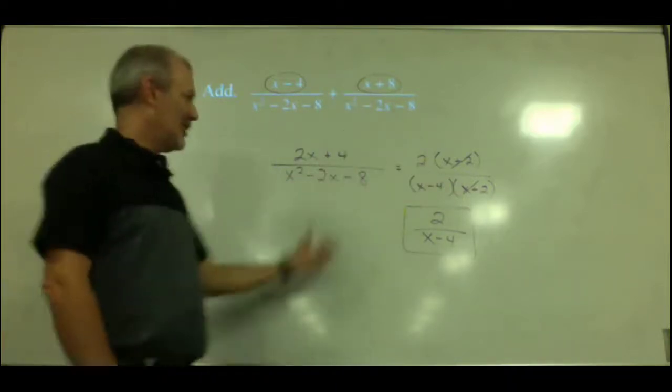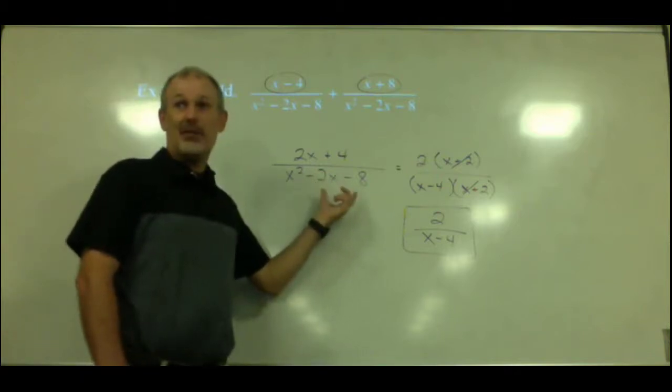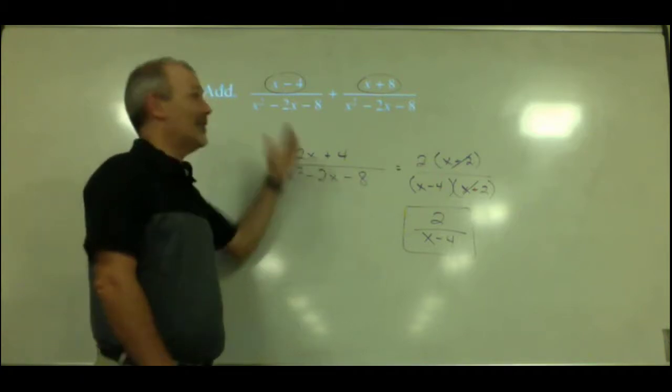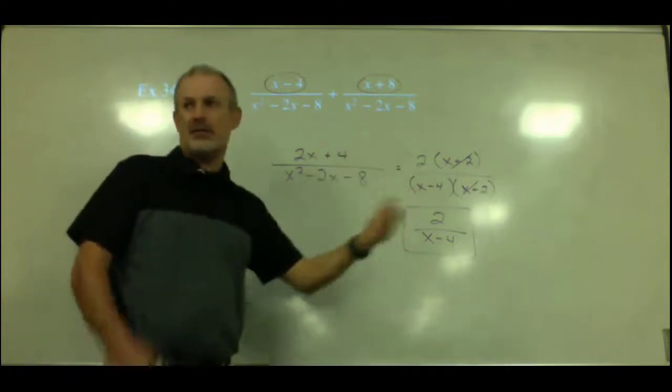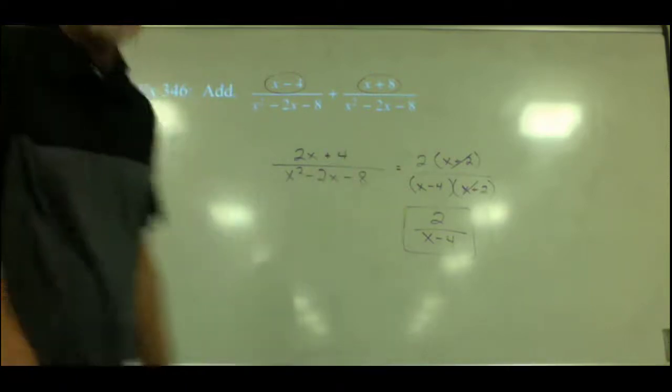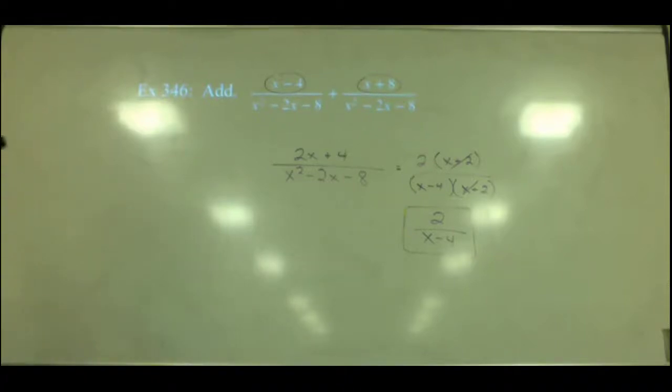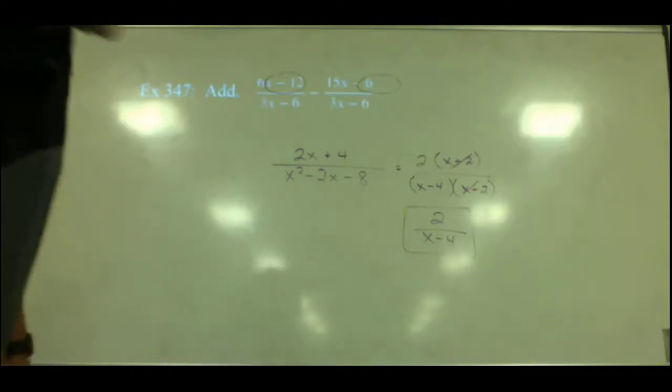I'll just tell you, usually you will already have the denominator factored because you will have to find your common denominator, and then you'll already know what the denominator is as factored. That's why I said don't multiply it back out, leave it factored. Before I go on, are there any questions on that one? All right, let's take a look at this one.